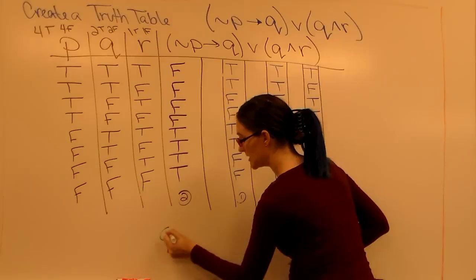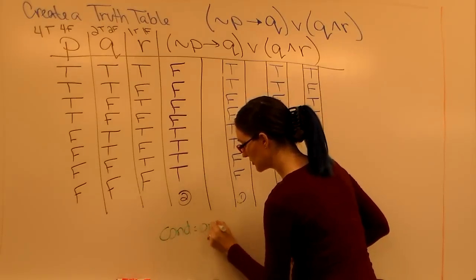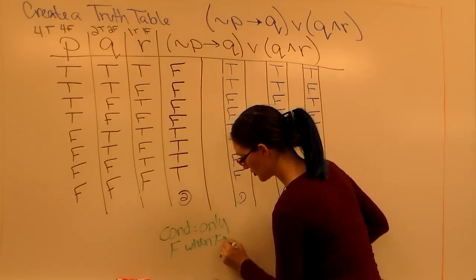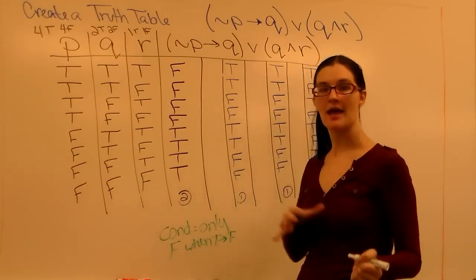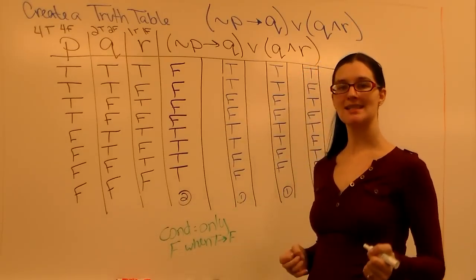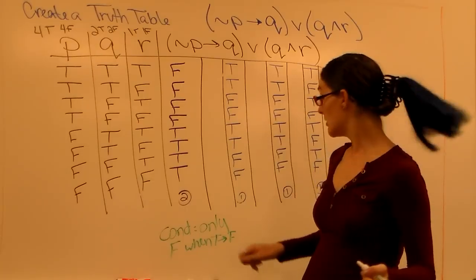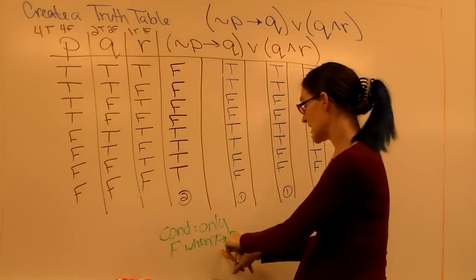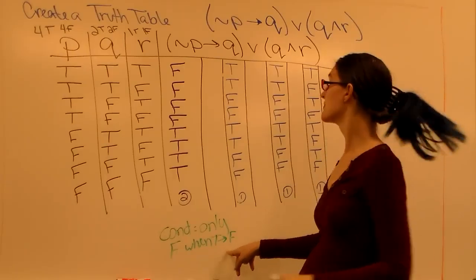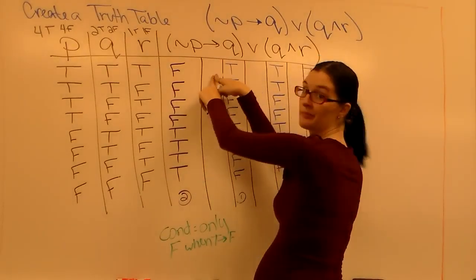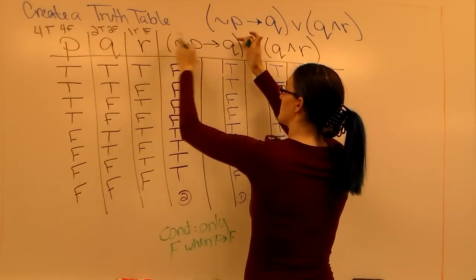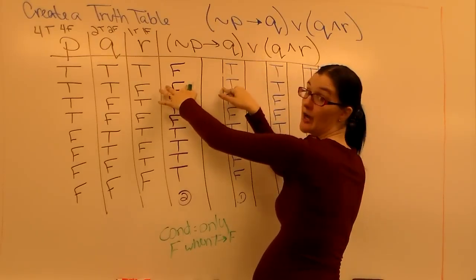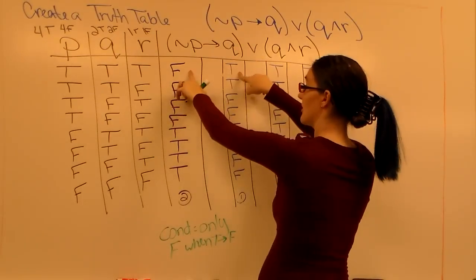I would write it down. Conditional, only false when true, false. Every time you use one of these rules, write it down so that you'll have it memorized even better. Plus, then you can always look down here and you're not constantly having to think of the rule. You can just look down and say, okay, yeah, that was only false when true, false. So we're going to look at the conditional. Inside the parentheses, you want the last column filled in on the left and the last column filled in on the right, inside the parentheses. So it's just the two right around it.